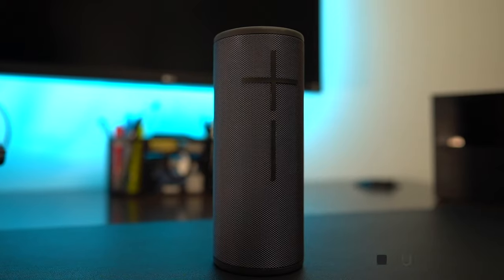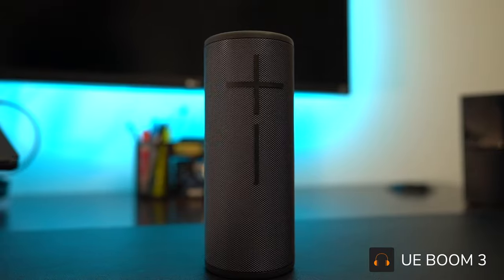The second cool accessory I've added is a speaker — the UE Boom 3. I actually got that for my birthday this year; I've been really wanting to upgrade my speaker and hadn't had a really good one in about six years. This one is amazing, it blows a lot of other speakers out of the water. I really use it when I want to play some background instrumental music while working, and when I'm not at work I just blast music whether I'm working out or chilling in my room.